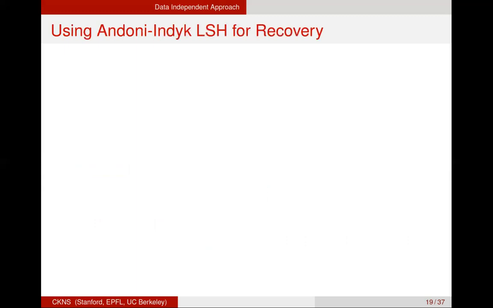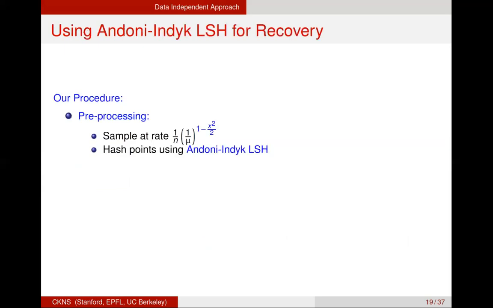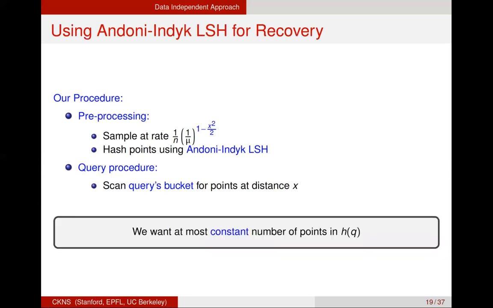We are actually going to use Andoni-Indyk LSH for recovery. After subsampling the dataset, we just hash points using Andoni-Indyk LSH, and in the query procedure, we scan the query's bucket for points at distance x, and we recover. The efficiency of this algorithm comes from the number of points that we are going to scan, more specifically, the size of the query's bucket. We want at most a constant number of points in the query's bucket.